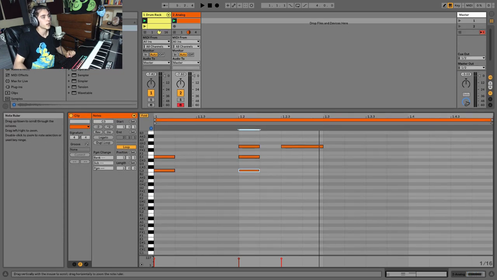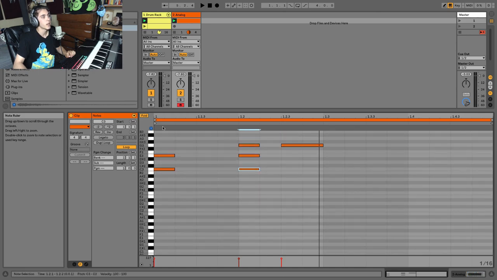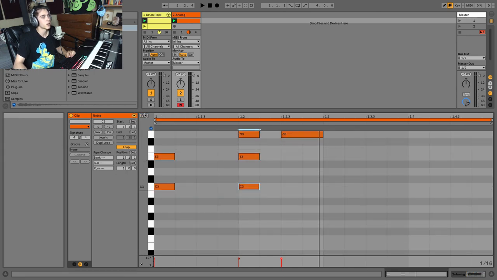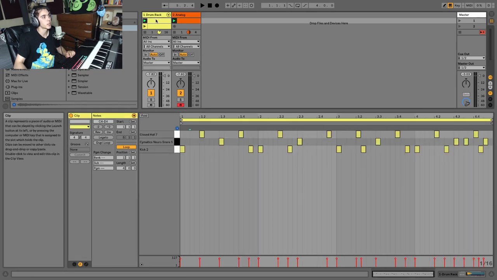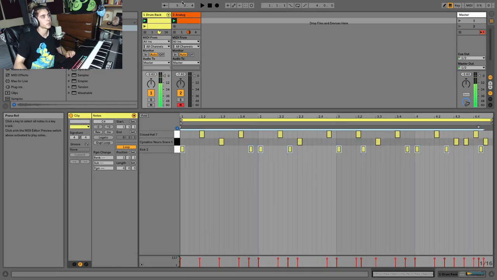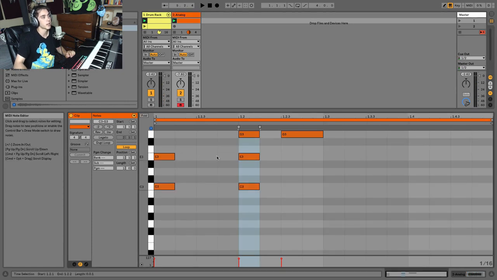Now at this point, if I click and drag, I can zoom in, but only so far. And that's because this fold button was accidentally on. What this does is it will actually fold what you're seeing here to what MIDI notes are actually on the page. And with drum racks, it actually folds it to what drums you have. So I'm going to go back here. I'm going to unfold because I don't want that.